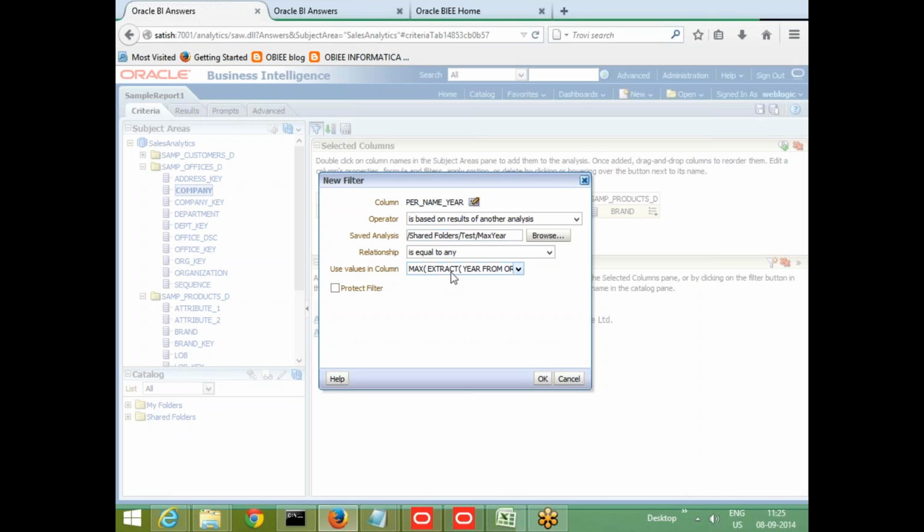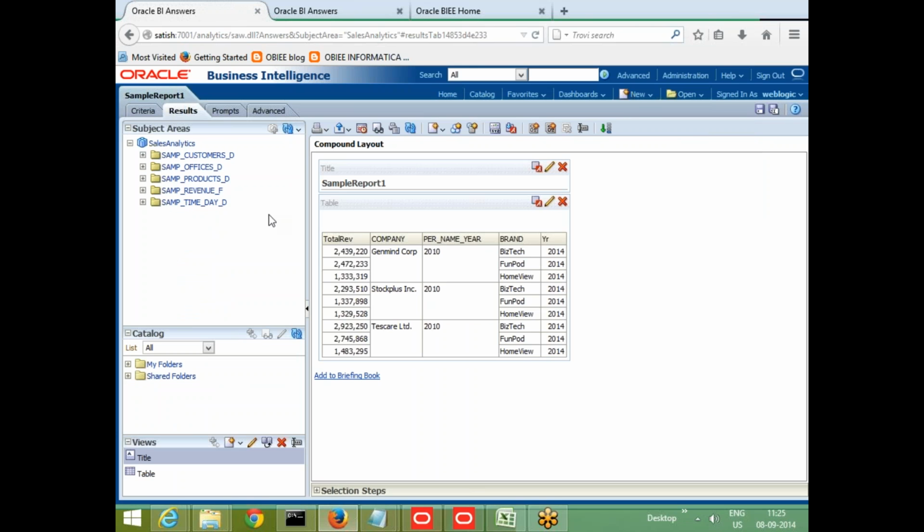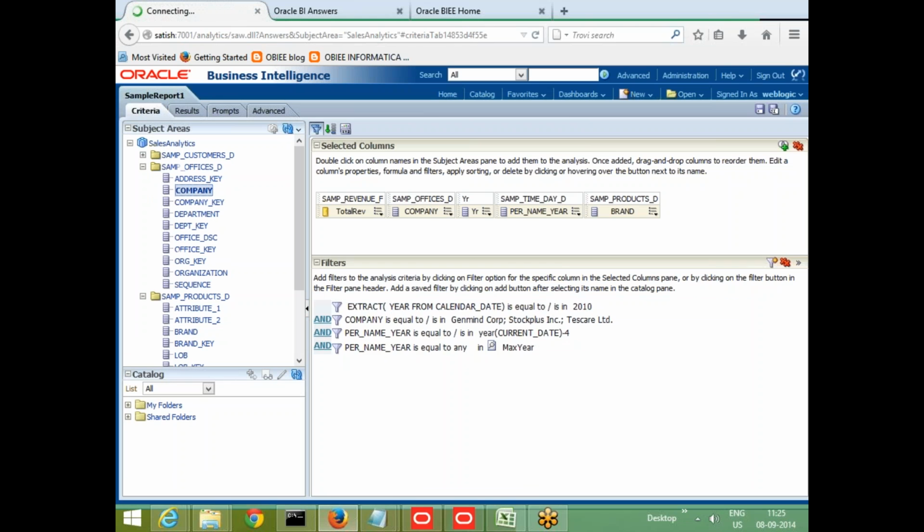Then when you are supplying this value as a condition to this column, you can check not equal to or whatever it is. If you say less than, and the value is 2010, you will get everything less than 2010. If it is equal to 2010 only, you will get 2010 only. So I will select any one, and you will get the data. Almost everything is 2010 only, so that's why you are able to see data.